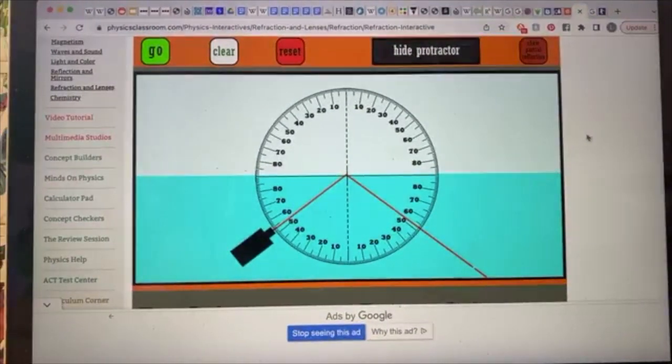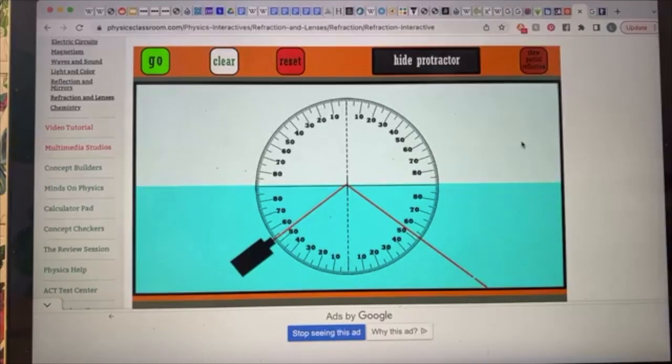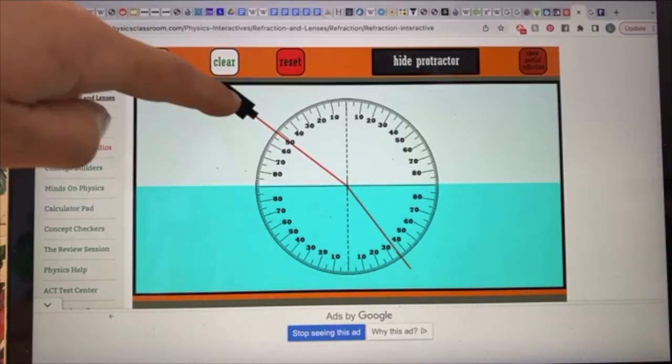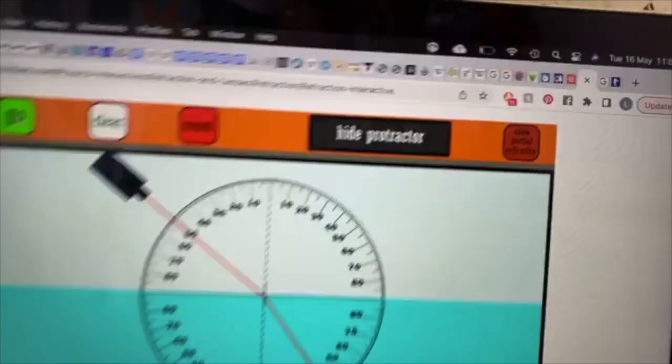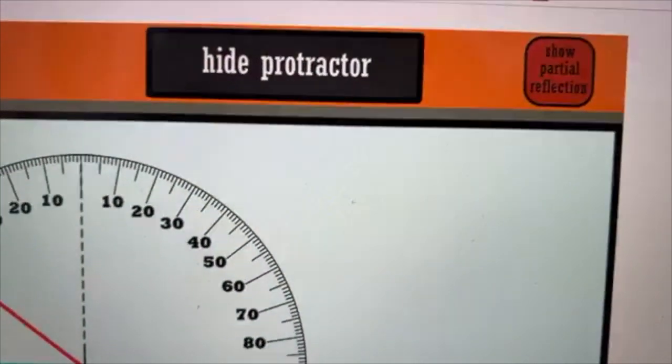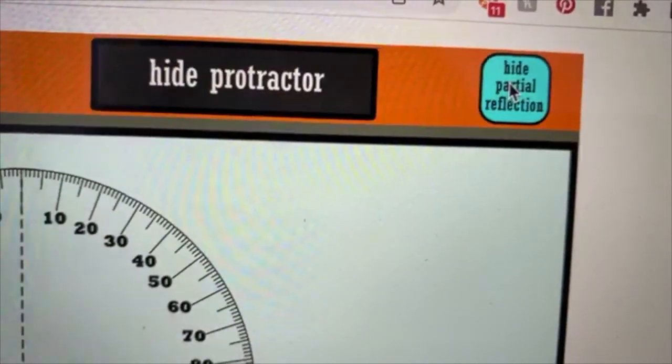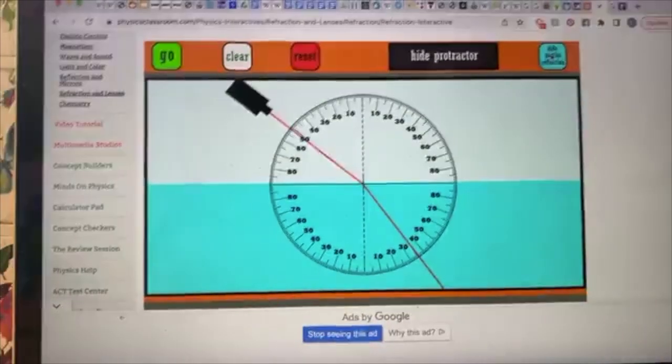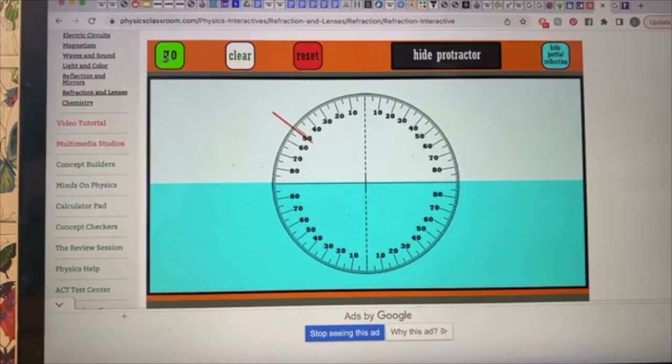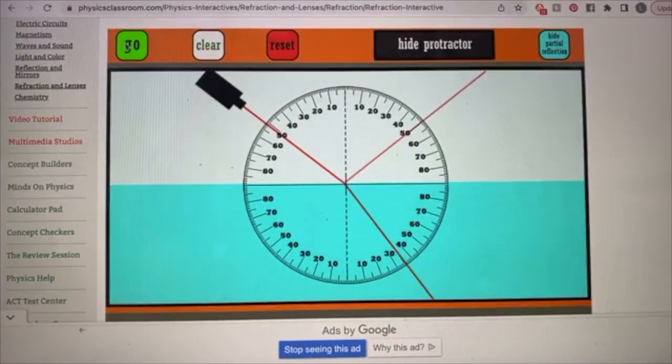There are a few things that I missed out of this little awesome interactive demonstration. So this is air, this is water. Let's move the laser over here again and press go. I told you that if light travels from air into water, then it just gets refracted. You see this button over here? I clicked hide, but I could click show partial reflection, so I will do now. And let's press go again. Gasp! Look at that. So we have slightly simplified the story for the sake of your exam.